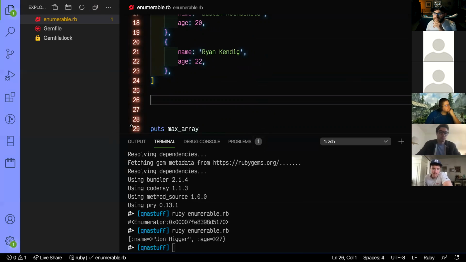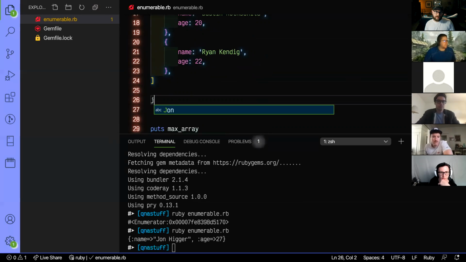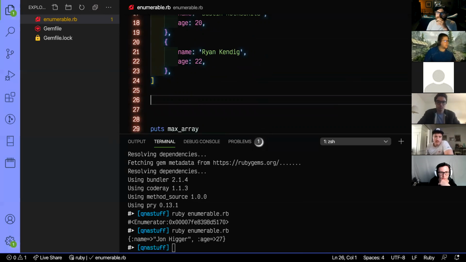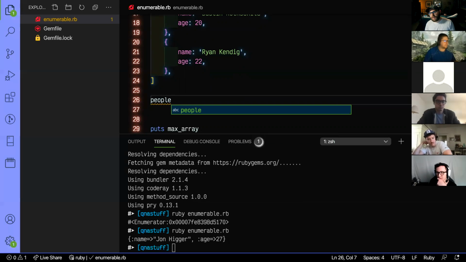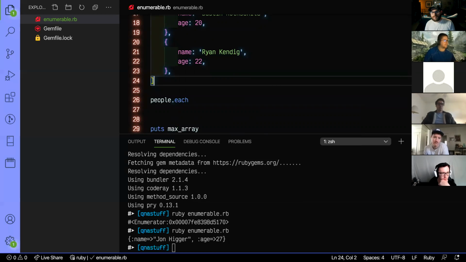Alexander, how am I going to start? What I would do is iterate over each element of the hash. How so? What are we calling this? Person or people? People is the name of the array. Okay. People dot each. Oh. Okay. No, I wasn't expecting you to have me go for it. And then I would just create a local variable called max and then check each one to see if that's greater than the max. So I see the rabbit hole that you're going down here, and that works.